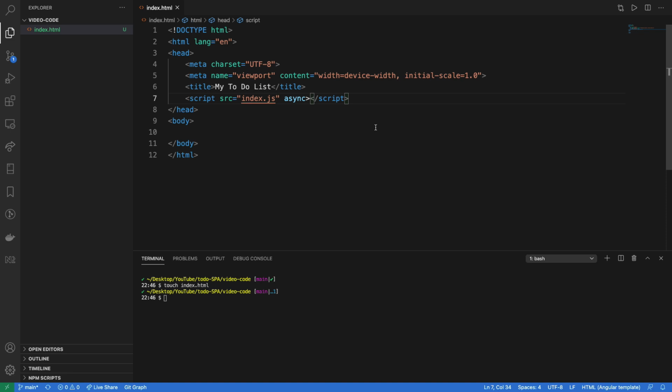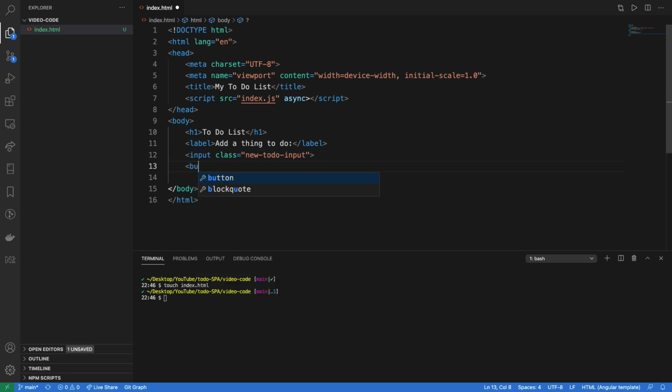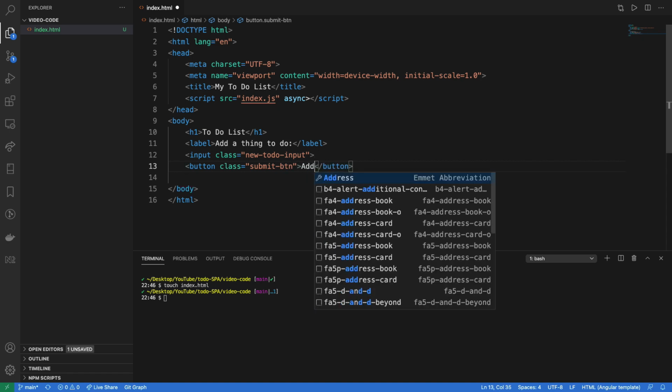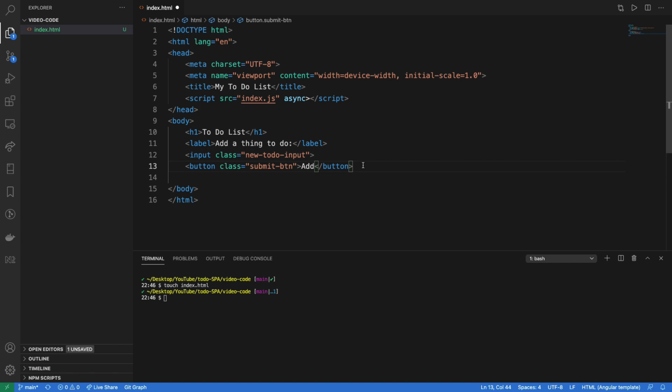So the next thing we're going to do is fill out the actual HTML body here. You can see we're going to have an h1 tag for the header. We're going to label this input. That'll be where we can add a new to-do item. And we're going to have a button here that's going to allow us to submit that new to-do item. I'm trying to make all the class names very specific here. It's definitely good practice whenever you're writing HTML or a template to have your classes describe pretty much exactly what the corresponding elements do. And we can also use these classes to access these in CSS later.